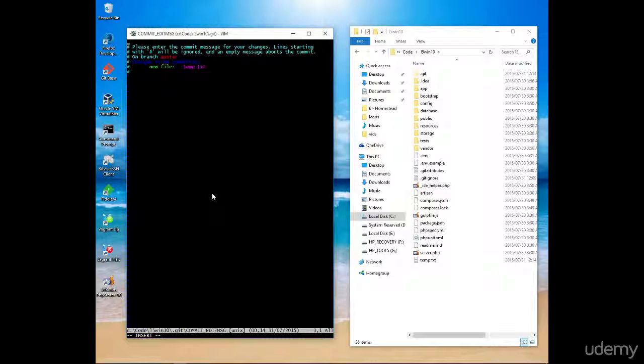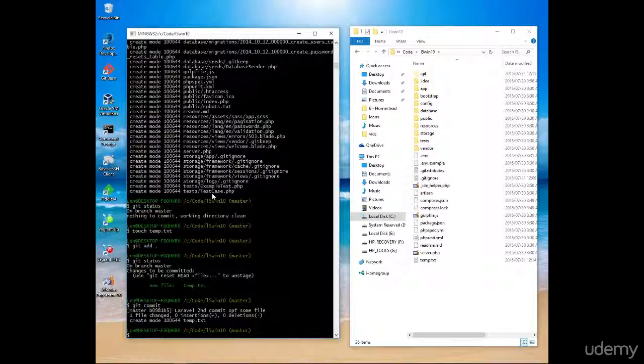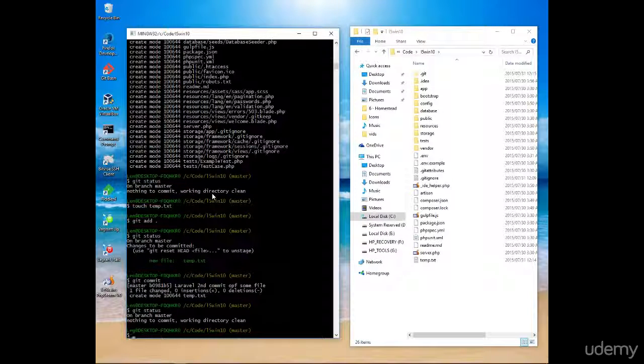So I can insert and I can say Laravel second commit of some file as an example, and I'm going to hash these out to simulate a long message. And now I can escape, write, quit, and that's it, it's committed. If we do a status again now, everything's clean. So that's Git in a nutshell.